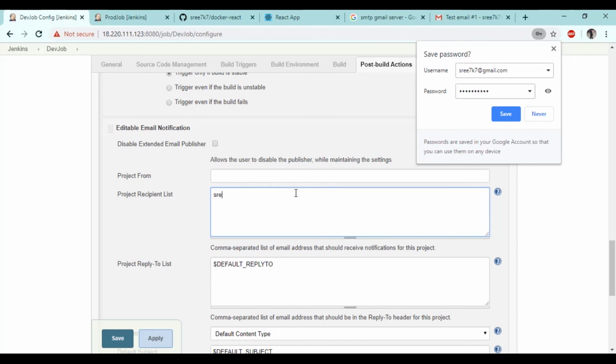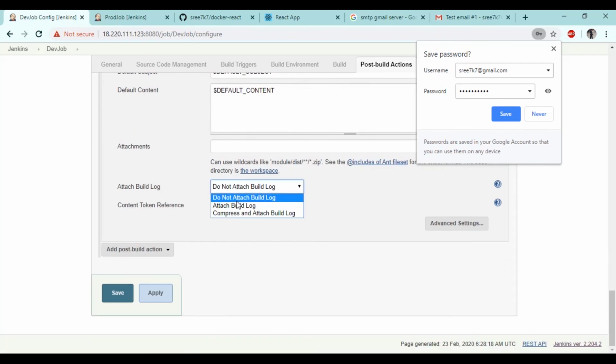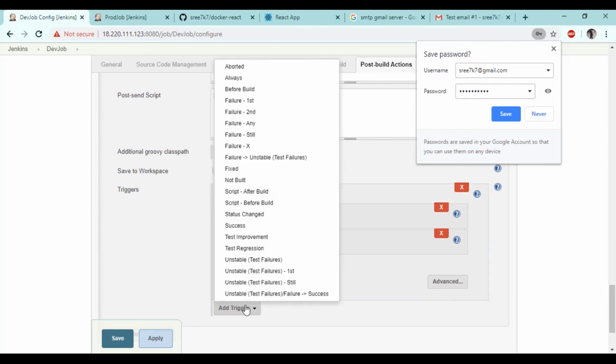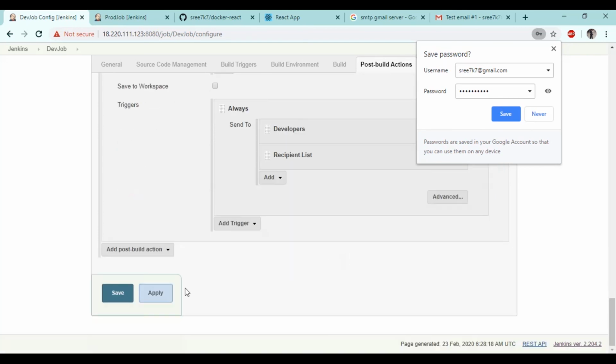So I have to give my email, and then since we need the log, if something goes wrong, we have to see what's wrong with it. And let's see, this has to be always, yeah. I think you don't need developers, but that's okay for now.